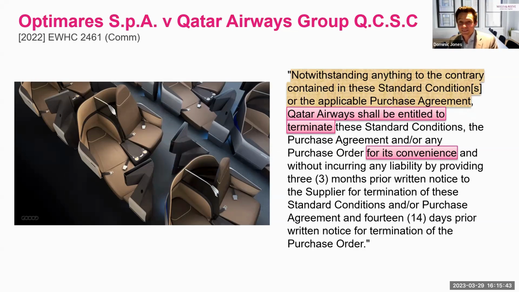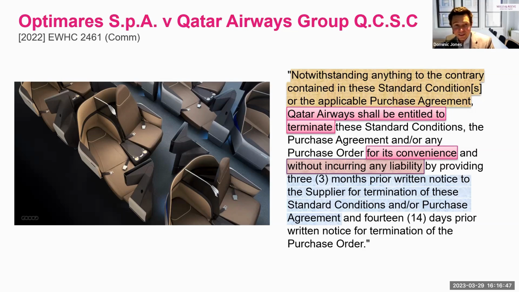Third, the court had to consider the financial consequences that flowed from termination for convenience. And it held that where the contractual mechanism was followed, so the giving of the notices required by the contractual machinery, then the contract provided the sole remedy, and Optimares had no entitlement to claim reliance damages or other damages at common law. Specifically, the words "without incurring any liability" meant that Qatar would not be liable for the consequences normally flowing from termination, and would only have to pay the purchase price for shipments completed at the date of termination. As there had been none on the facts of this case, no sums were due for payment. So instead, Optimares had to repay to Qatar all sums that had previously been paid under the contract.